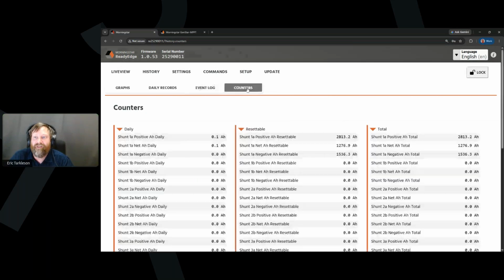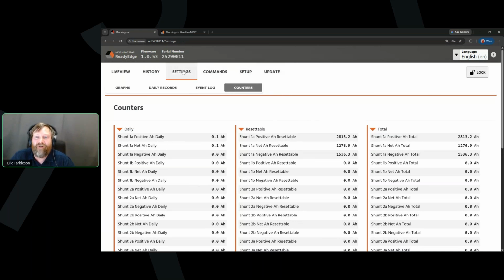And then the counters are something that I can't speak enough to how valuable this can be, because this will tell you how much power has gone in and out of your battery over its lifespan or since you've installed this product, which can give you some really good information as to its lifespan, its health, and its remaining capacity. And again, as we get through these webinars with our basic product functionality and features, we're going to then start moving towards what to do with these features and what to do with this data. That's, let's say, stage 2 in our webinar series.